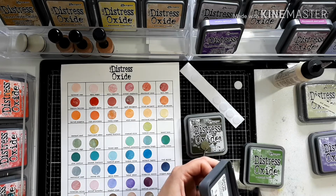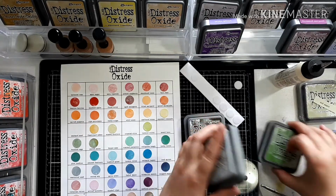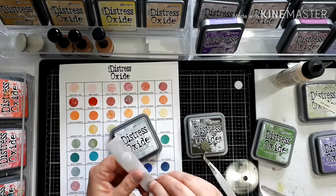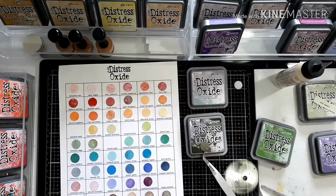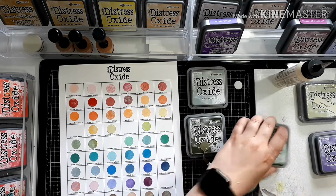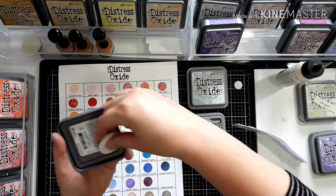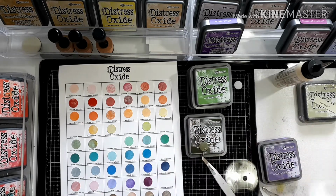So I've been contemplating buying the 1-inch size regular Distress inks. I'm not really sure if that's what I want to do, because it just seems like I don't have enough little blenders for this. It just seems like, do I need the Distress and the Distress Oxide? I'm not really sure. So if you have any ideas or recommendations about whether or not I should get both, I would be very happy to hear from you in the comments section below, because these were an investment, and they're kind of expensive, about $5 or so depending on where you buy them, per ink pad.